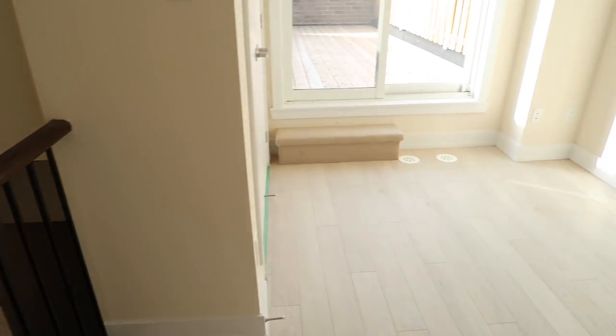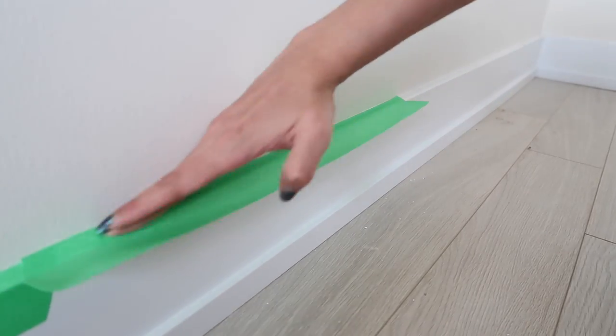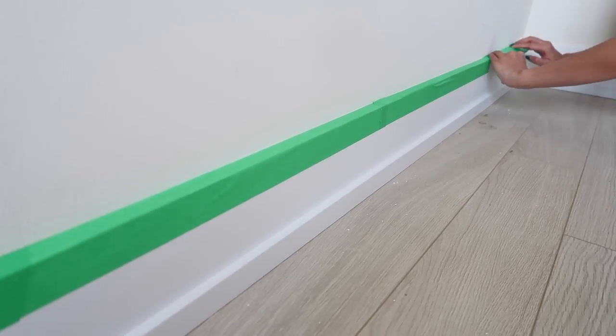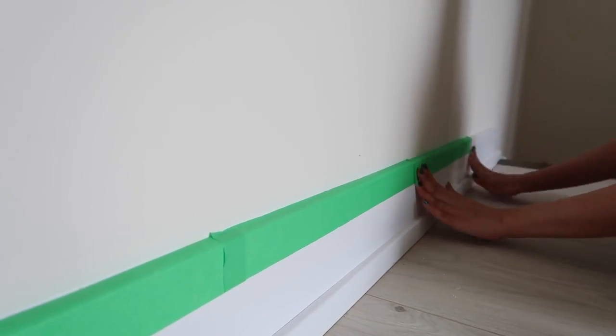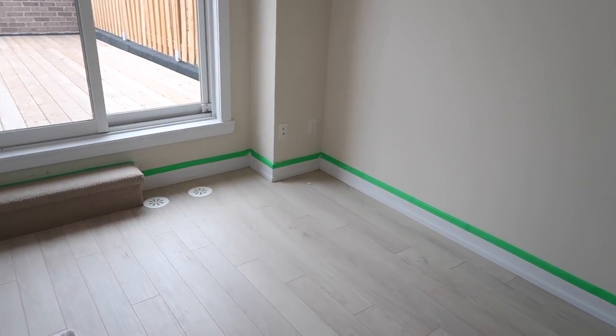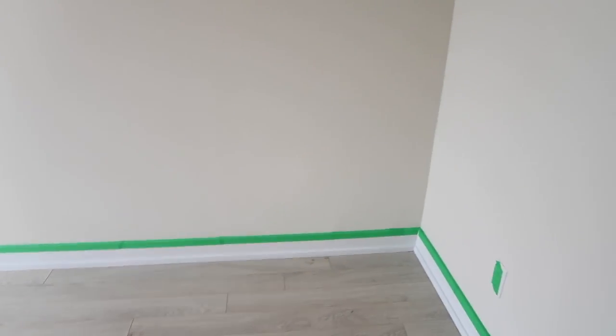So this is how the room looks like. And I cleaned up all of the boxes last night, if you guys remember from my previous vlog. The first thing that I did was clean up the walls so that there aren't any like dust particles. And then I went ahead and taped down the walls, as you can see.